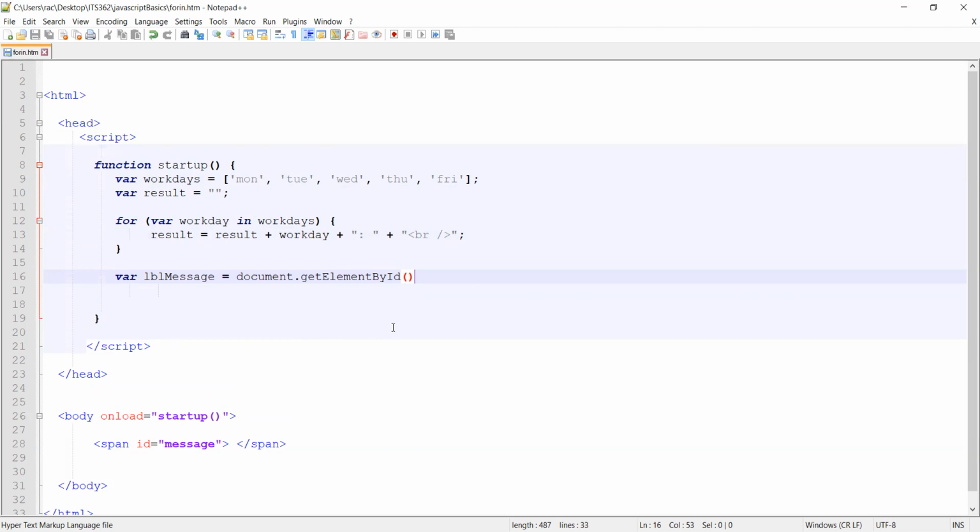Save this. Hit semicolon, and then the element that I'm going to grab, obviously, is the one I named message.